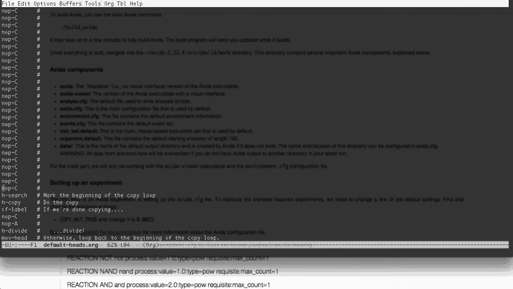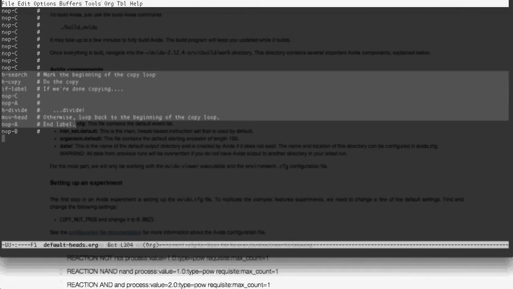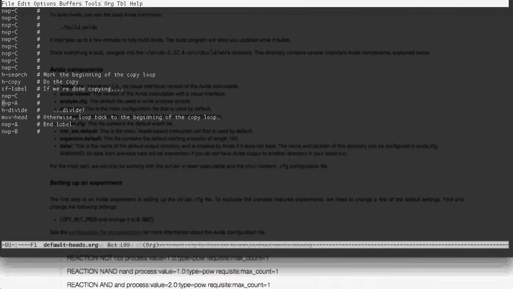Eventually these instructions are actually changed to more useful instructions like performing NANDs and then building onto more complex logic tasks. And what we'll see if we scroll all the way to the end of this is actually the copy loop. These are the most important instructions for a digital organism, because these are the instructions that actually cause it to copy itself and reproduce. So usually if a mutation happens here, the digital organism is pretty much a goner. It won't be able to reproduce anymore.